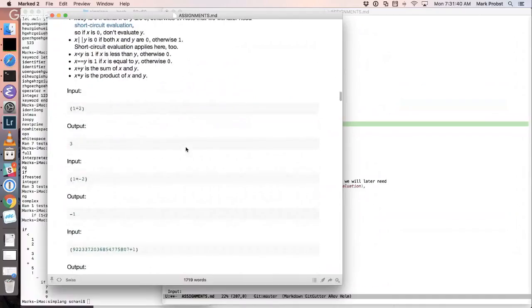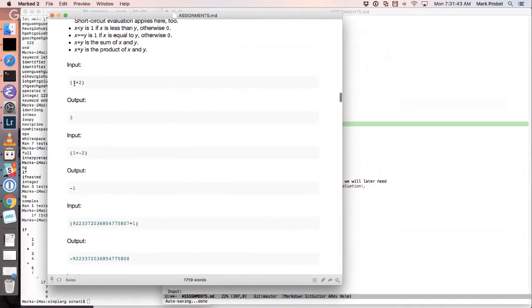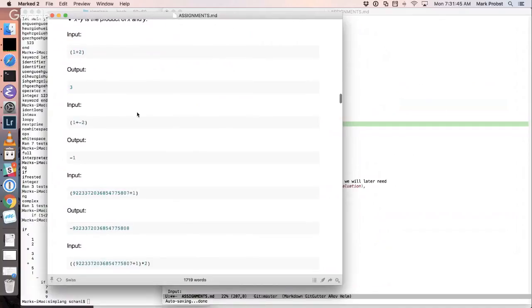So here are a few test inputs and outputs. I think this is pretty straightforward. We don't have a binary minus operator, so to actually do minus, you have to write plus minus. So this is the unary plus, and then the binary plus, and then the unary minus. Note that we don't have to write parentheses around this, right? Well, basically because the grammar doesn't say so, but there is no other way to interpret this expression.